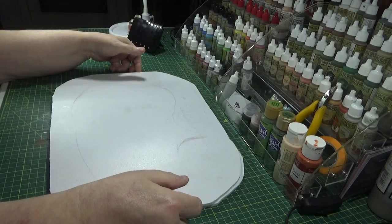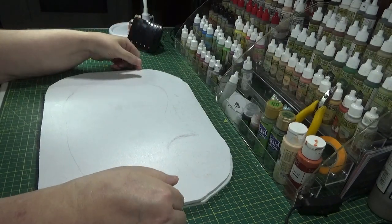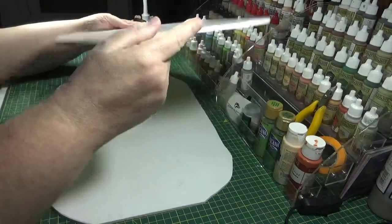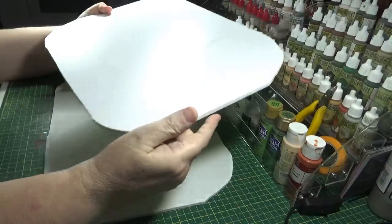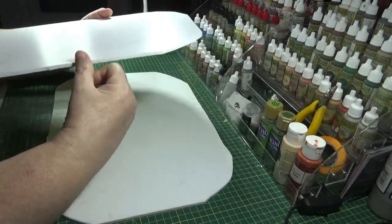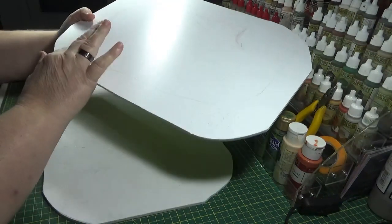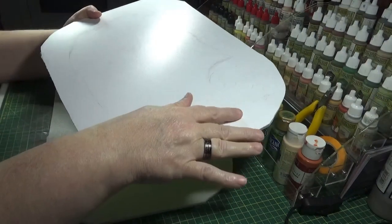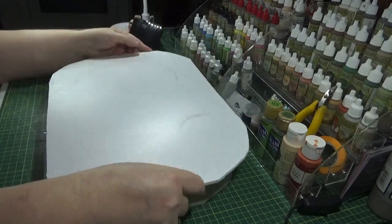So the first thing that I need to do really is, obviously I've cut this out, but I need to chamfer the sides and edges down, which I'm just going to do with a Stanley knife. So I'll get that bit done first, and then I'll bring you back, because then we need to be thinking about what I'm going to do to create the slightly raised area for the pond itself. Right, let me just get set up and I'll bring you back.